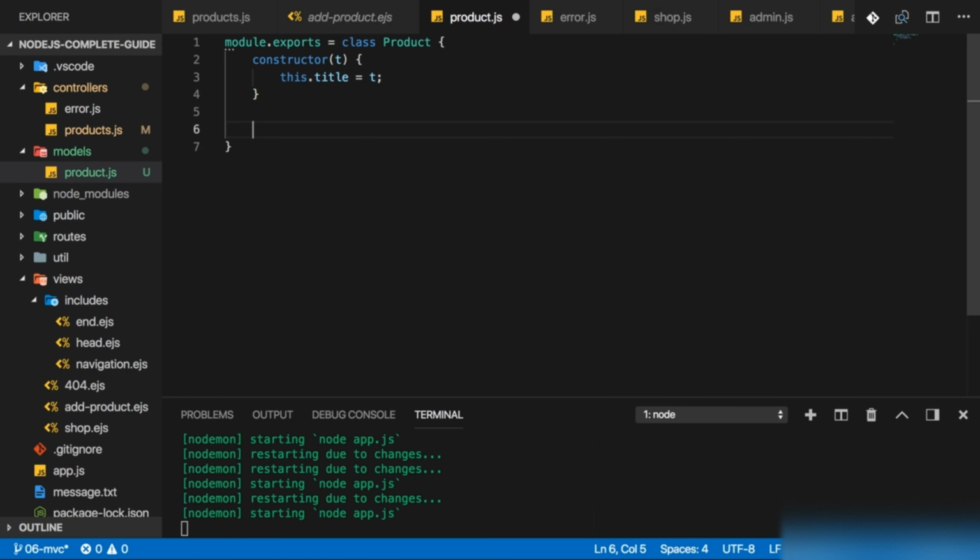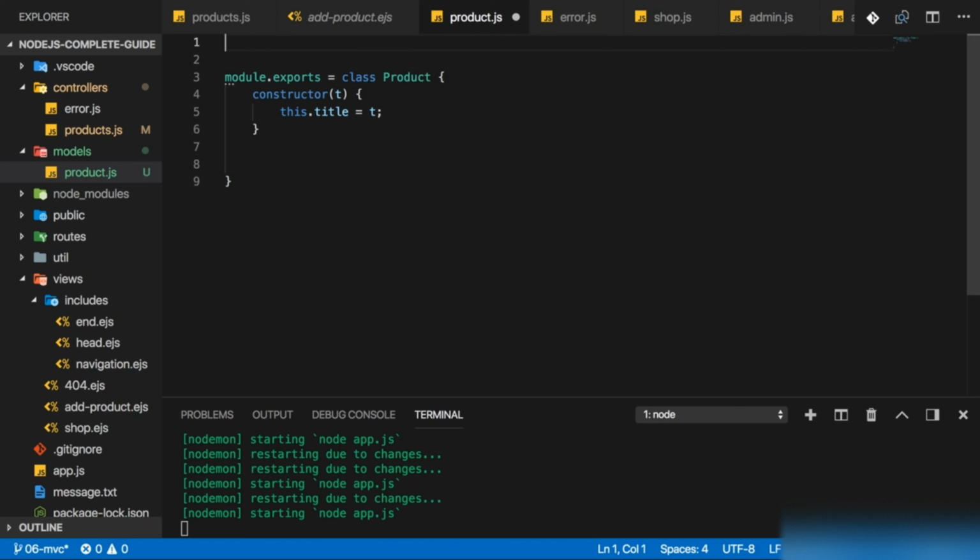Instead here, I want to be able to store my product to an array of products and fetch it. And for this, I will reintroduce my products array here, and we will change this later when we use a real database. But for now, let's go with this approach. And I will add a save method to my class here by typing save, adding parentheses, and then curly braces. So it's like a function just without the function keyword. So this is now a method available in this class. And in the save method, I want to store my product in this array.